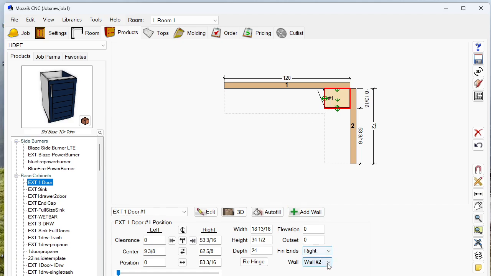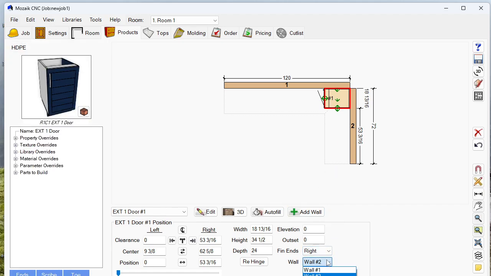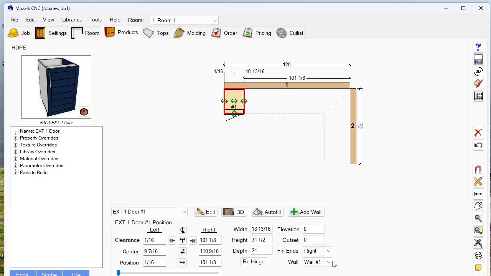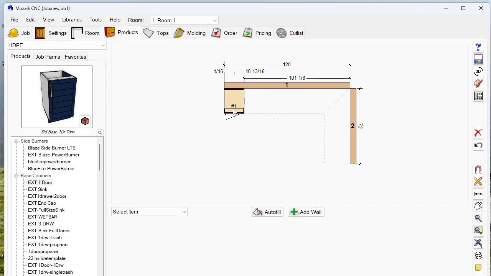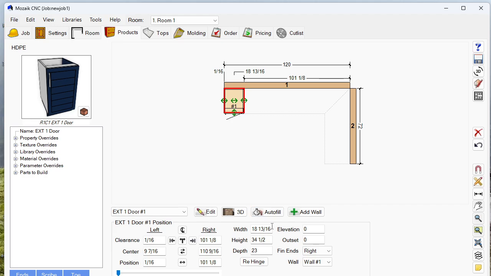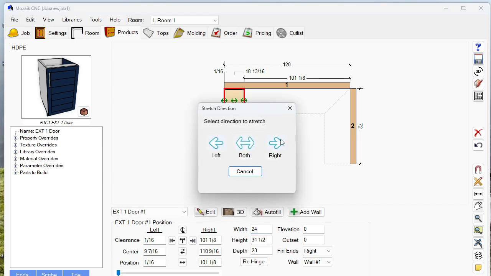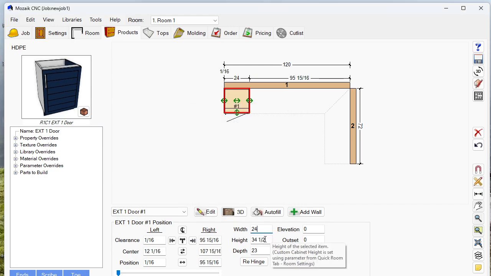and then you can control which wall you want to put this on right here. Our standard depth is 24 inches. However, our boxes are 23, so we always want to make sure that is 23 inches. And then you can define your width. And the height, you always want to leave standard. This is your standard height, so I wouldn't mess with that unless the customer is asking for something specific.